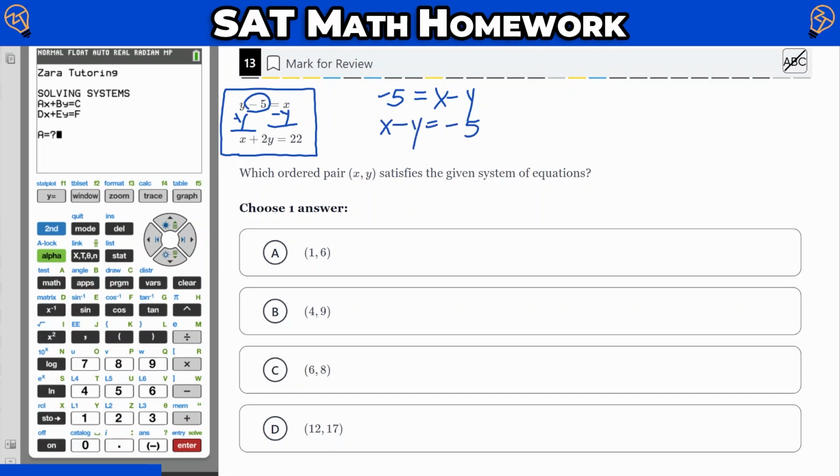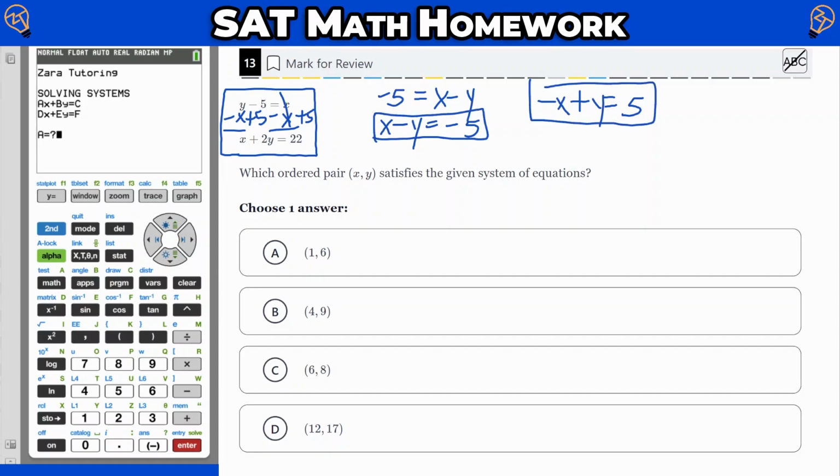That's totally fine. The other approach is we could have simply moved the x over to the left side and then added the 5 to the right side. And in that case, it would have produced -x, +y, and then on the right side, +5. So you may be thinking, well, these look like very different equations. However, they're really the same thing. You could think of it as one is multiplied by -1. So still very much the same equation. And then we, of course, have this one down here, which I'll go ahead and rewrite just so that we have it a little bit easier to see.